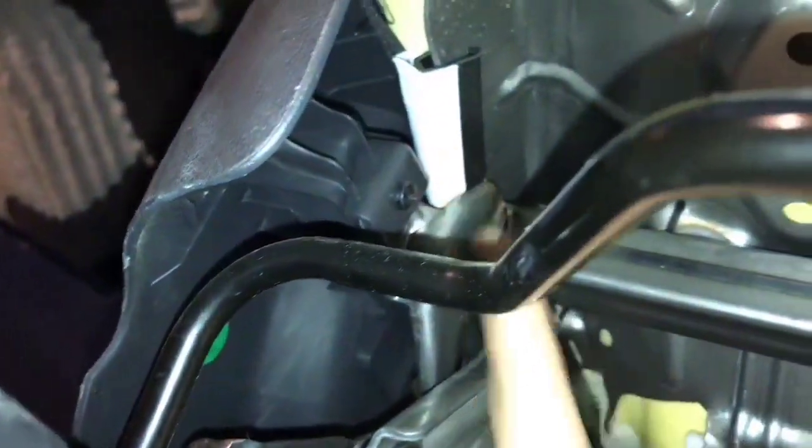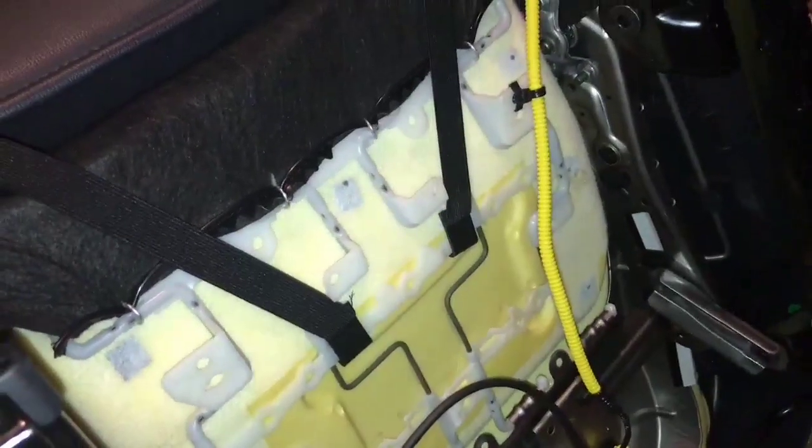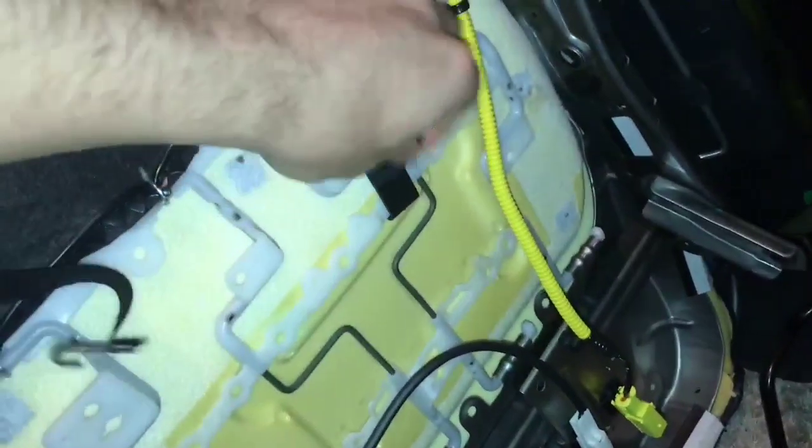Here's another short strip you'll have to take off. And across the bottom, or the back of the seat, there's a series of hog rings which will need to be removed as well. You will also have to remove this connector. At the back of the seat you've got these straps which hold that down - they simply hook off. You have one screw hidden away there and another screw there. You can see how this wire here goes into the back, probably for the airbag. There's also another screw underneath that cap which we'll have to take off.